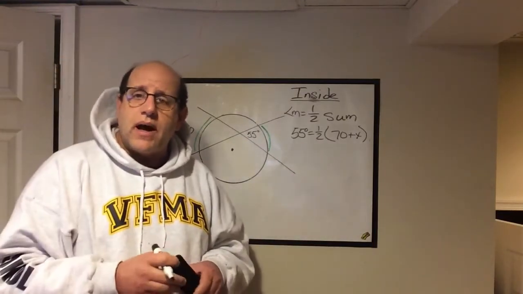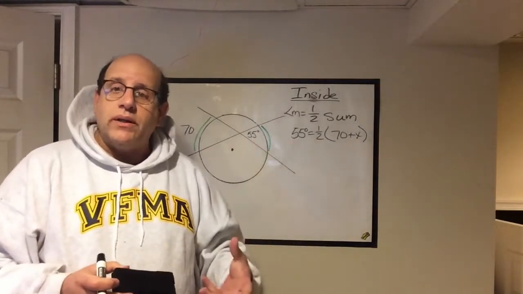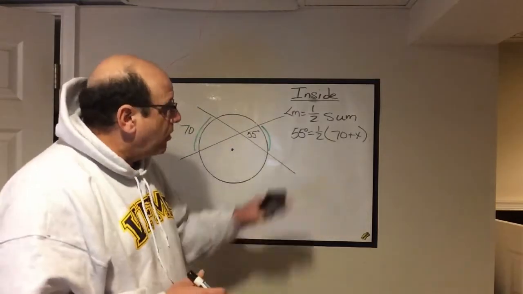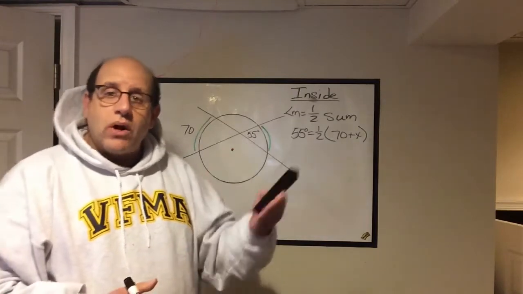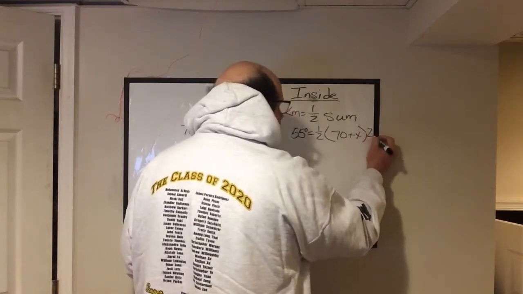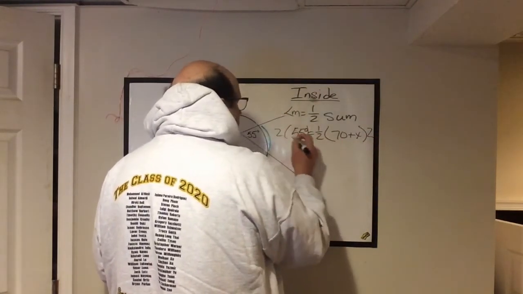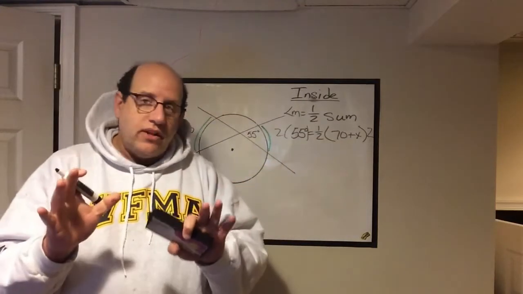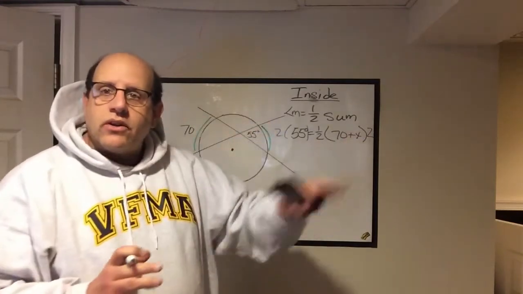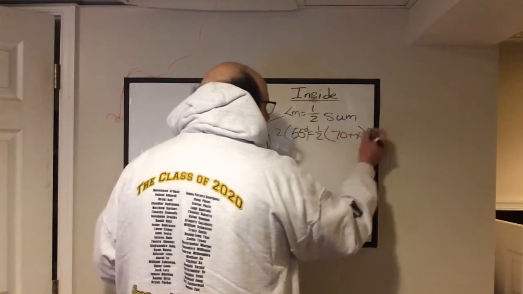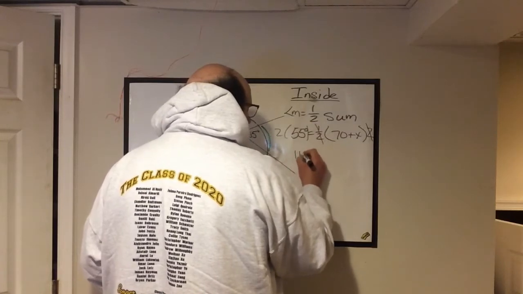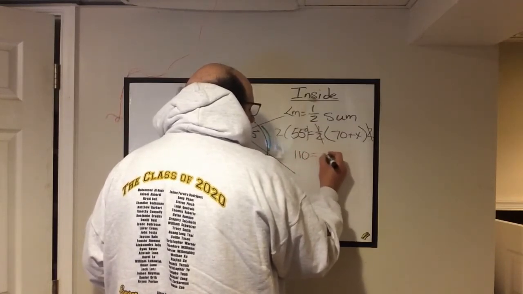And how do I undo a half? How do I make a half 1? Well, how many halves make a whole? And that's 2 halves. So I'm going to multiply my half by 2, and that makes 1 whole. So I multiply by 2, therefore I have to multiply this by 2. And you're going to see things that you've already seen in the other problem. You're going to see a lot of numbers that are going to look like the problem before. So this 2 gets rid of this half, and 2 times 55 is 110. Well, we saw 110 was the original sum.